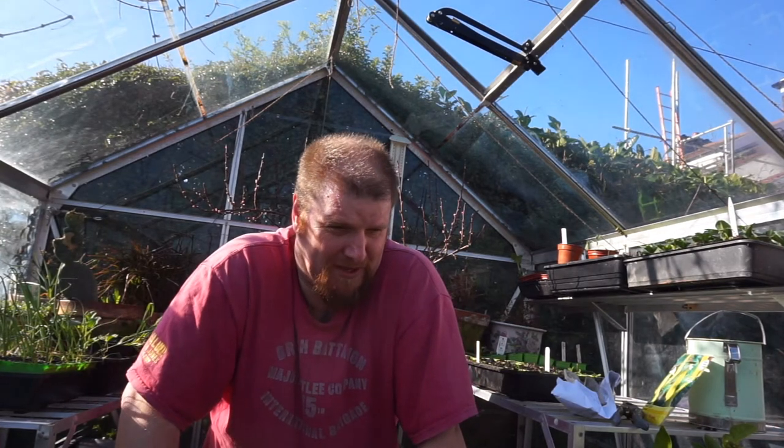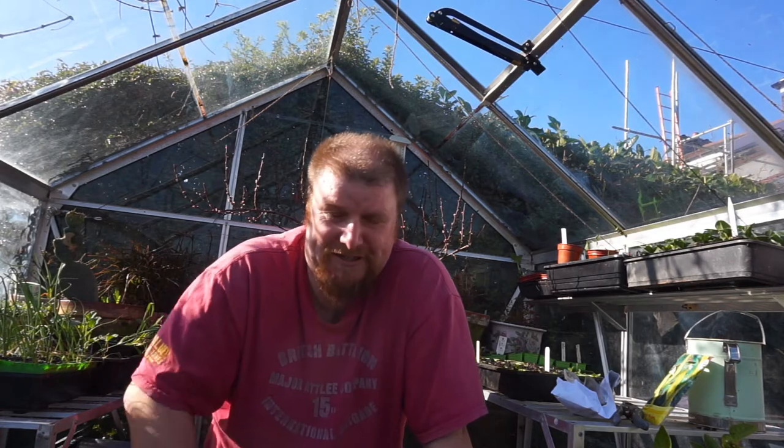Sometimes you get decorative vegetables that aren't very tasty. I saved seed from last year — the two Mange Tout varieties I'm going to do today. One of which is saved seed: Carouby de Maussane — I apologise to my French friends for that awful pronunciation. It has a large green pod, purple flower, and it grows to about six feet. Very decorative.